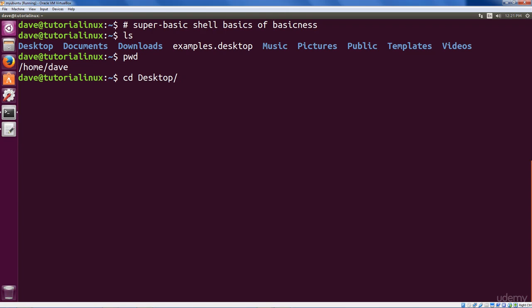I mean that in the best way possible. Hit tab, and if there's only one choice, it should auto-complete. If there's more than one choice, like if I just type D, it could still be desktop, documents, or downloads. Two tabs will give you the choices that you've narrowed it down to so far. So if I keep typing des, and then hit tab again, it'll auto-complete to desktop.